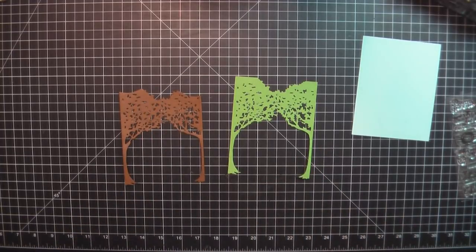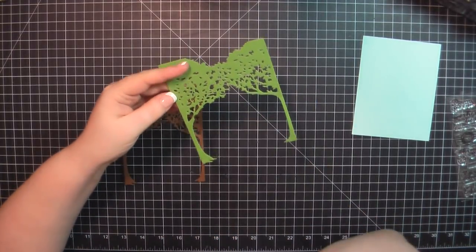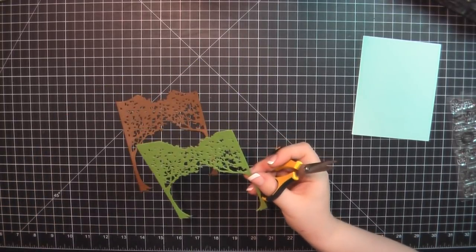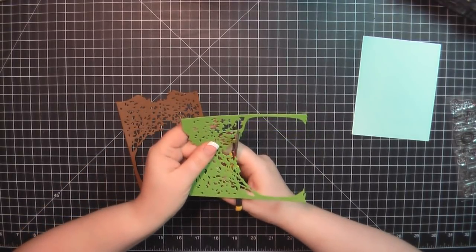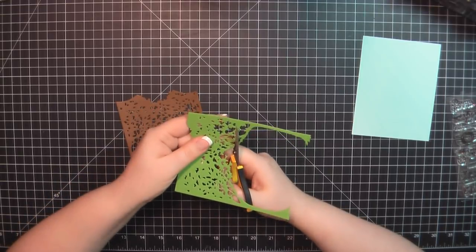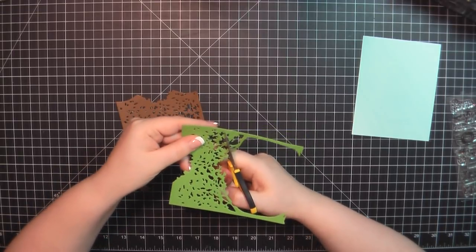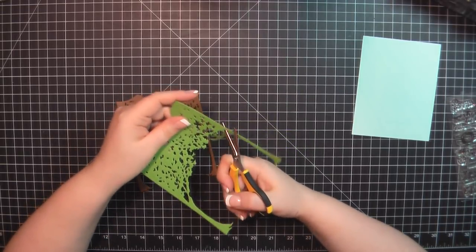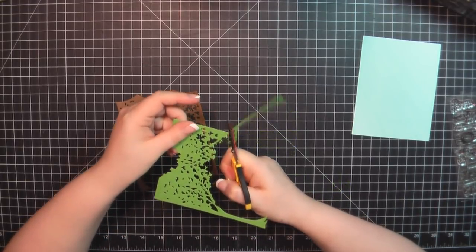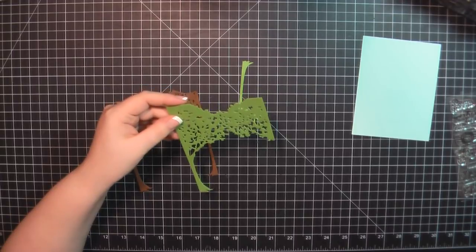So for these first 4 cards, I used just what was included in the regular main kit. I did buy a few of the add-on pieces, so I'm going to be working with those for these last 2 cards. So this is the arch tree die, and I've gone ahead and trimmed this out. For the green, I used MFT's Gumdrop Green, and for the branches, I've used Paper Tray Ink Cocoa Bean.